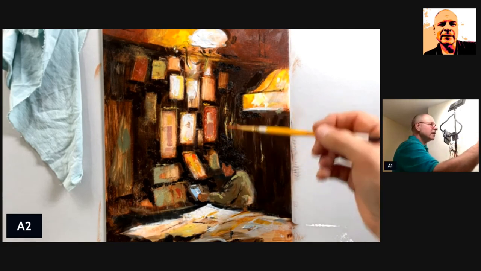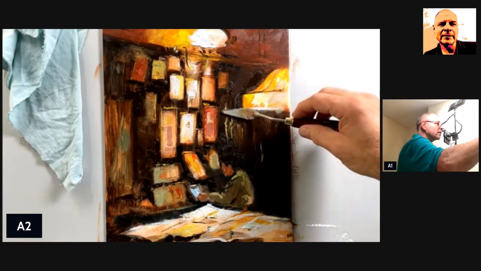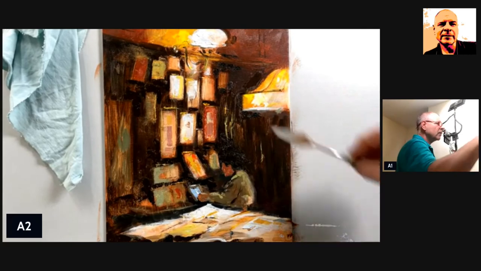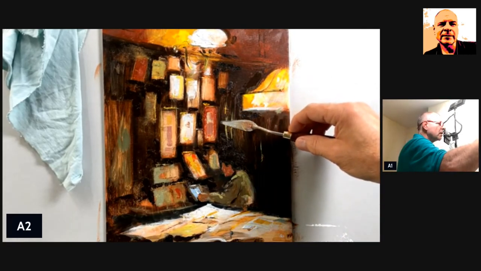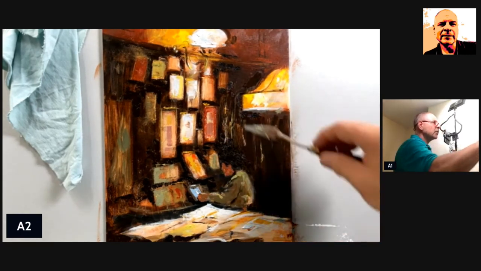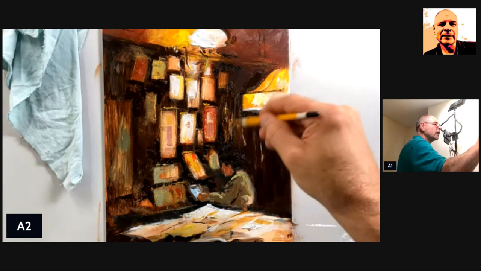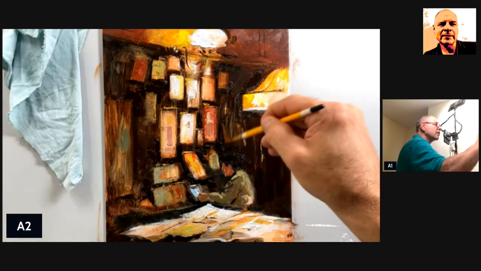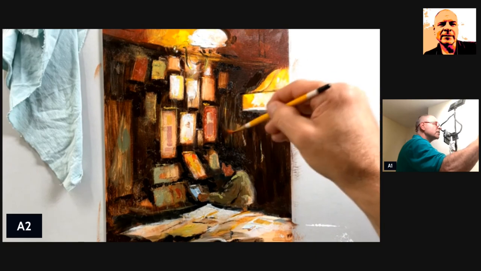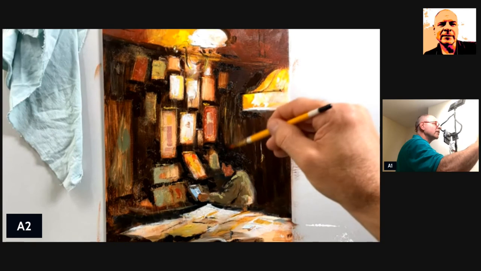As I'm looking at it, this area right here is standing out too much, so I'm just going to try and pull that away a little more. Clean palette knife, just scrape it away. Let that disappear into the background more. Yes, I pulled paint away from there, but now I can go in with that little soft brush that I have and just knock that down a little more. It's just playing with these things until you sort of get the feeling that you want.